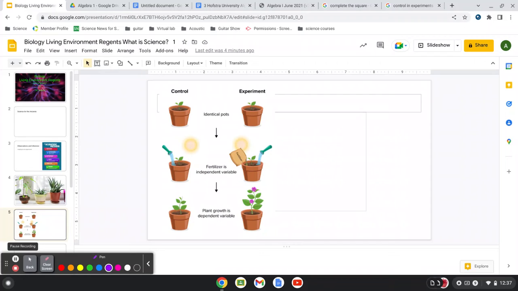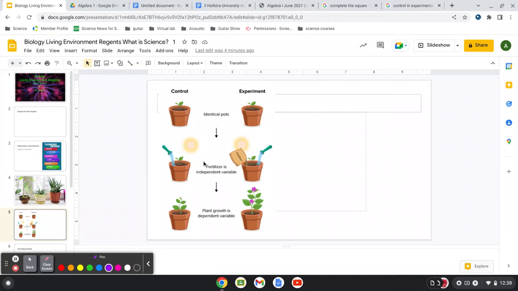So let's look at these 2 plants. Let's go back to this observation, right? You observe that plants grow with sun and water. That's your observation. You've seen that happen, and you're inferring that plants need water and sun to grow. And then you come up with a hypothesis, and you're saying, well, what if I give fertilizer, if I give nutrients to the soil, will the plant grow larger, taller? So that is your independent variable.